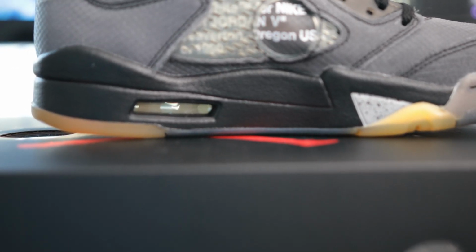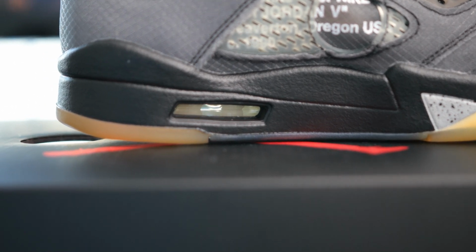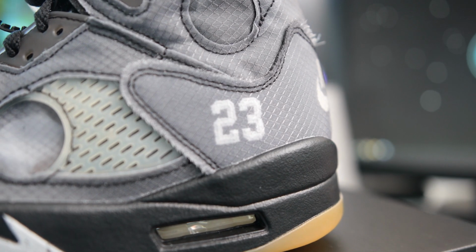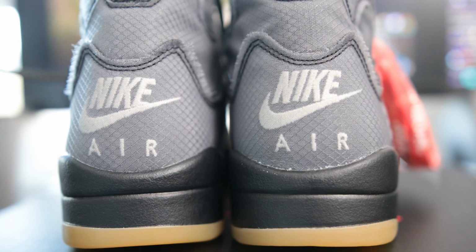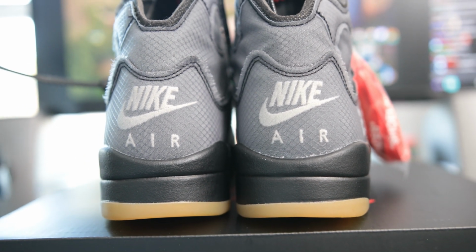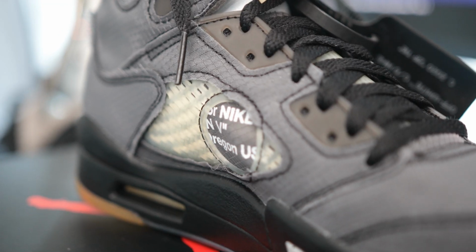That also extends to the air bubble on the heel. It does not have as much yellowing, but it has a hint of yellow, just like on the lace lock. It has the iconic 23, and also the very important Nike Air on the back, so I'm glad he left that. I think everybody agrees that the Nike Air on the back is more important than it should be. But also on the medial side of the shoe, especially on this side, you'll have the end of the Off-White branding here.